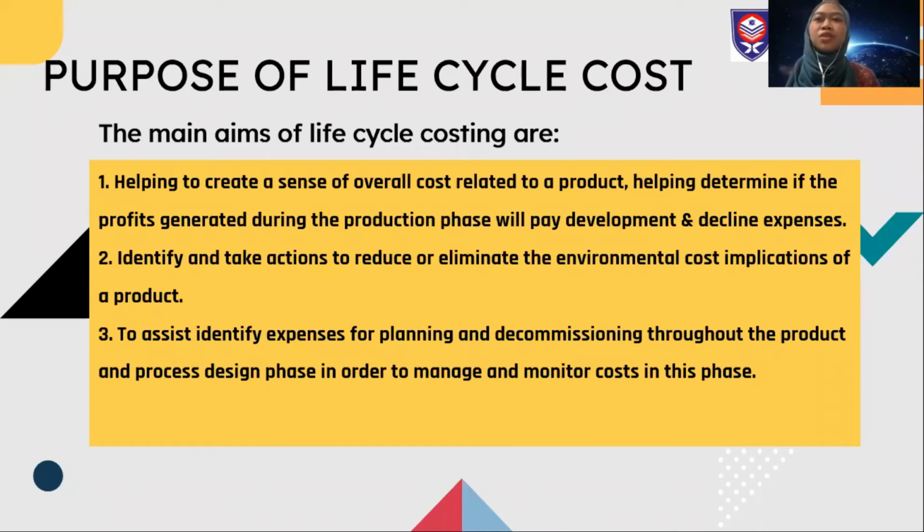Next is the purpose of life cycle costs. Number 1 is helping to create a sense of overall cost related to the project. Number 2 is to identify and take action to reduce or eliminate the environmental cost implication of a product. And lastly, to assist in identifying expenses for planning and decommission throughout the project and process design phase in order to manage and monitor costs in this phase.